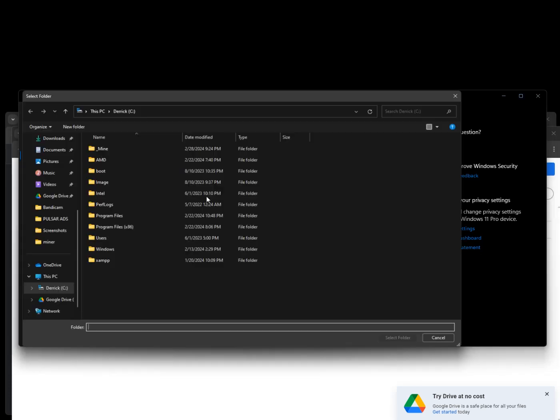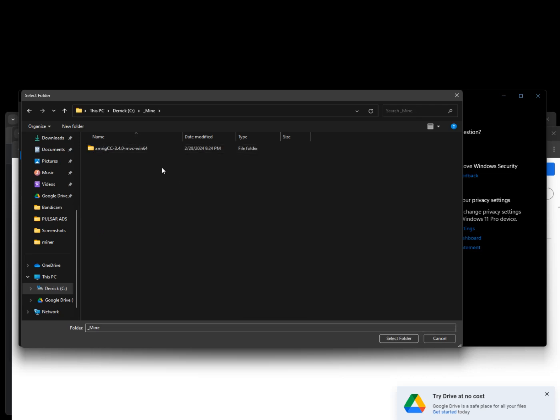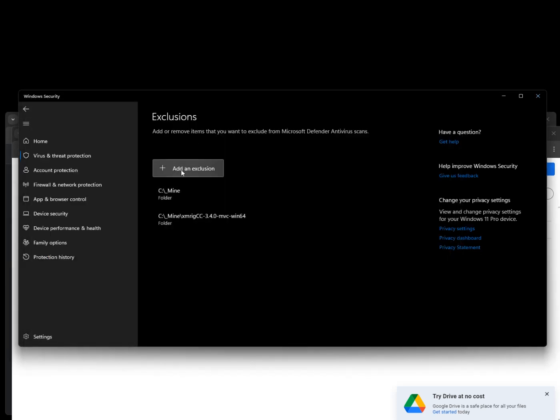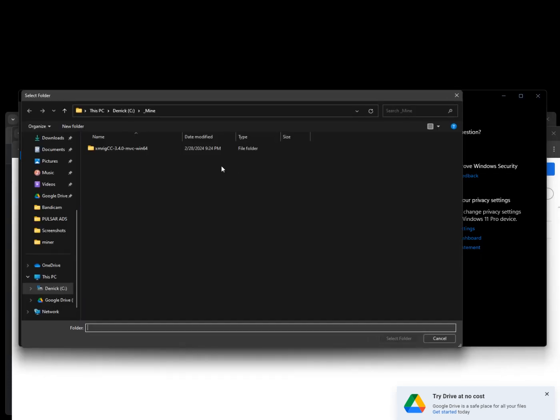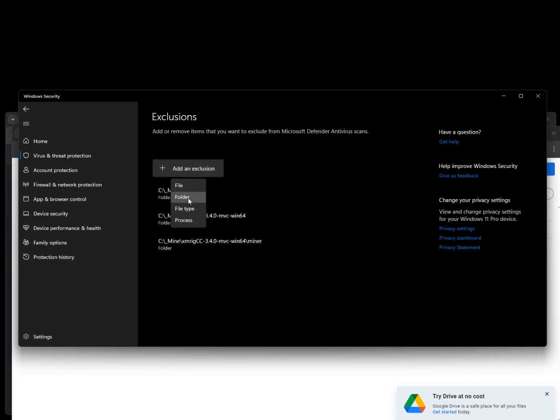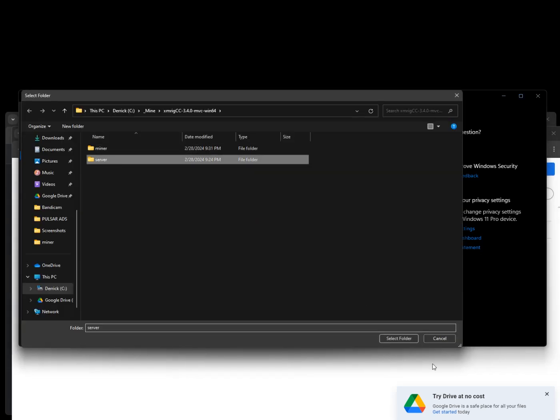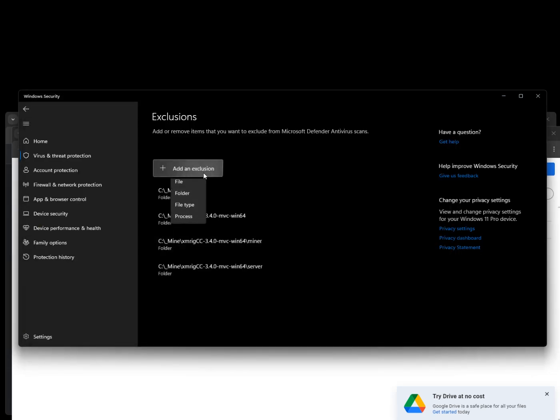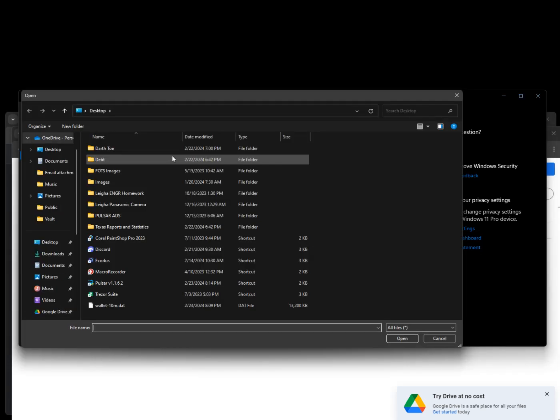Of course, this is just me going a little bit overboard, over the top. So I'm going to select the folders. I'm going to go in here and select the miner folder, and I'll select that server folder. So I'm selecting all these folders, and I'm going to add a file exclusion.